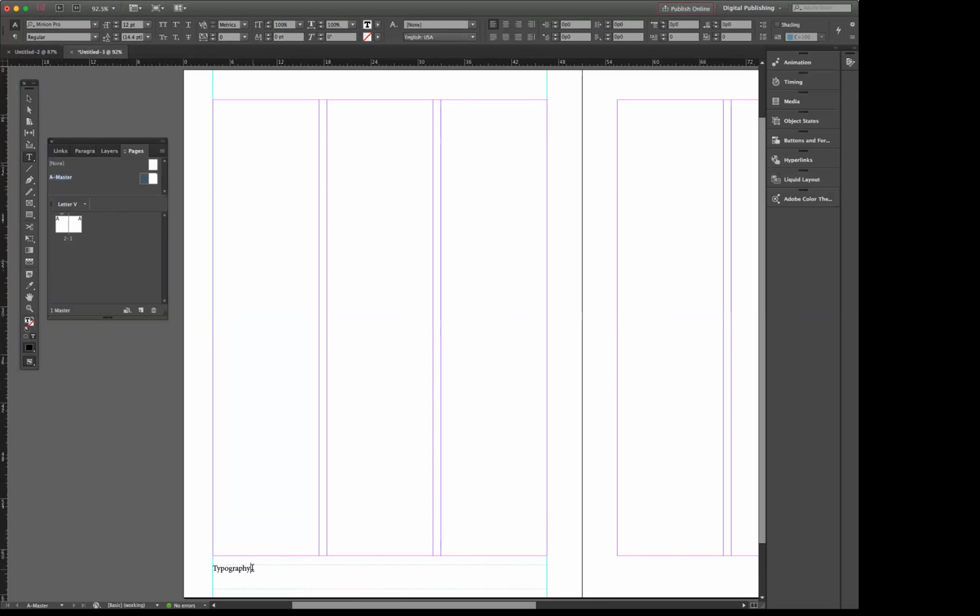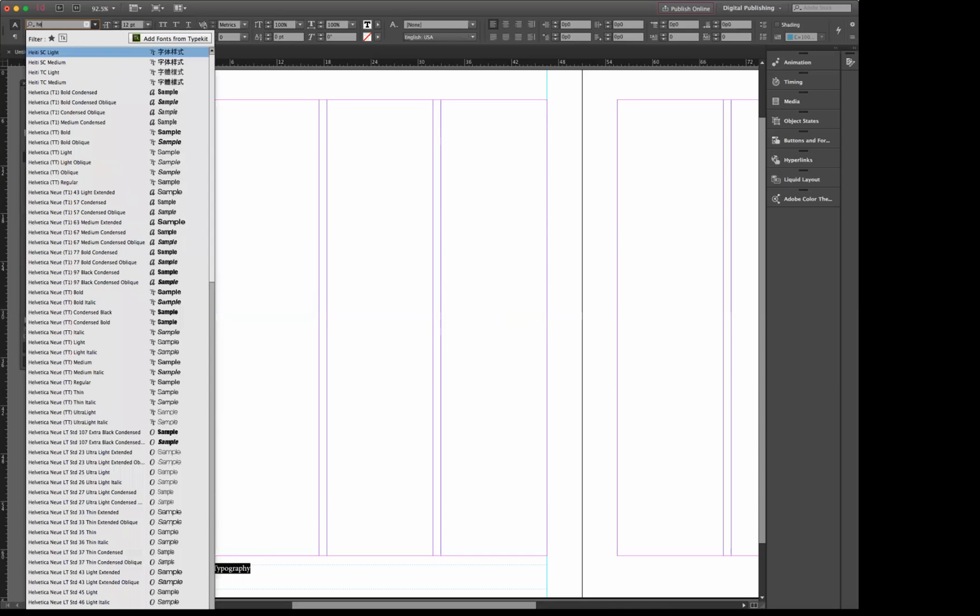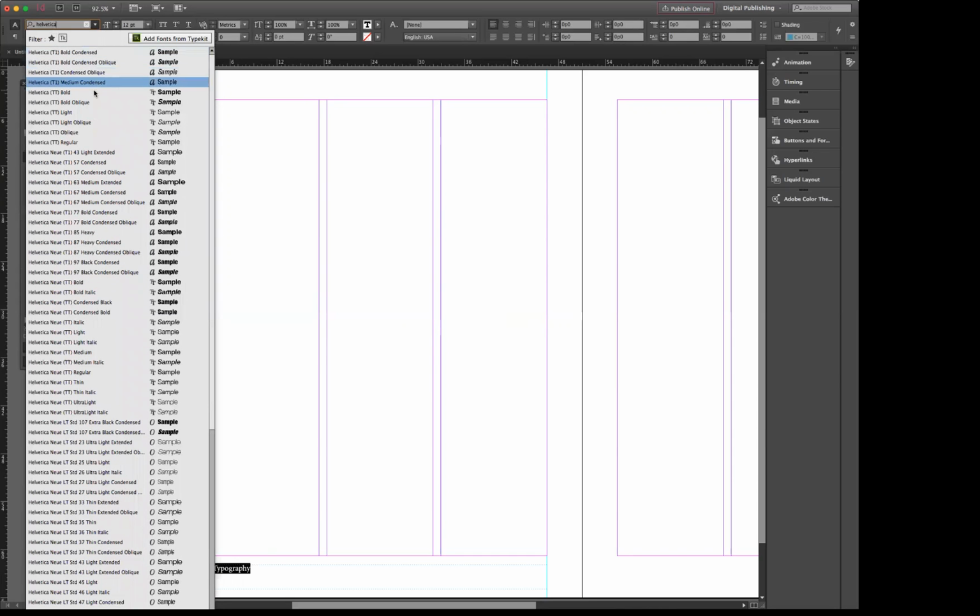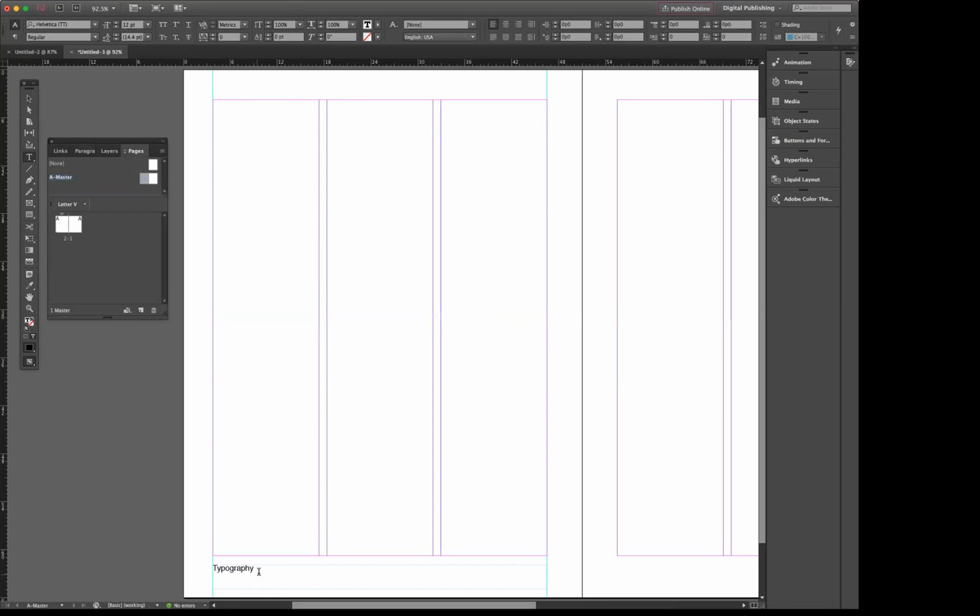Sometimes you can add the date of the magazine. Doesn't really matter what you want to add. But for the name of the magazine, we'll just put it here. I'm going to format this in the font that I'm writing about. So I'm going to change it to Helvetica. And I'm going to do a regular. And the folio needs to be very small. It's just like a footer in Word.